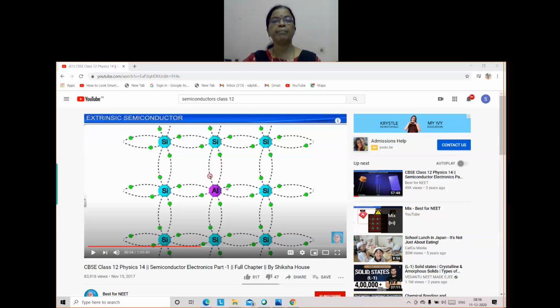And when more aluminum is added, what happens? This is for one atom, one hole is created. So, if more atoms of aluminum are added, more holes will be created. So, number density of holes is greater than number density of electrons. Understand? Nh is greater than Ne. So, that is the case of a p-type semiconductor. So, what is the charge? Hole is having positive charge. So, more holes are created. So, in effect, it is a p-type, positive p-type semiconductor.